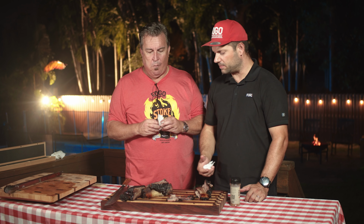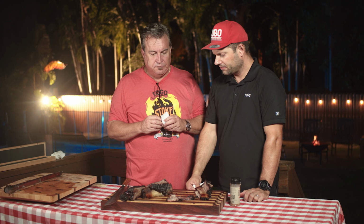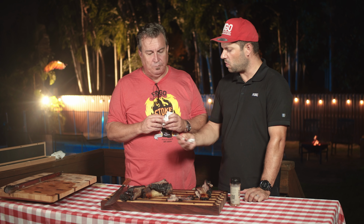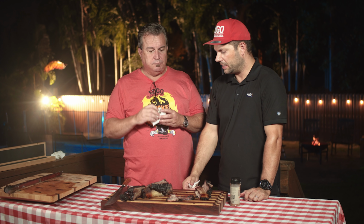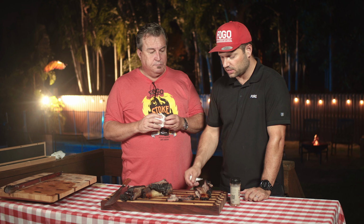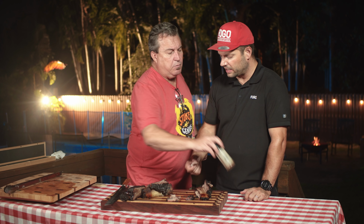I think at the time of applying it, you could really smell it. It had a lot of cinnamon and spices and stuff like that. But once it's cooked in and combined with the smoke and formed that bark, it's actually pretty good. It's amazing. I was a little worried that it has this kind of holiday flavor to it, but no, it's great.